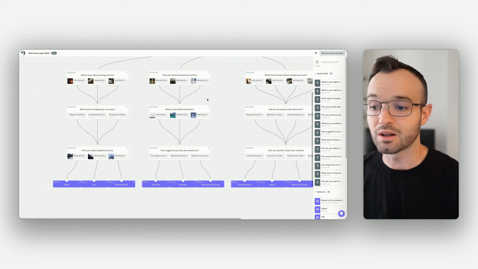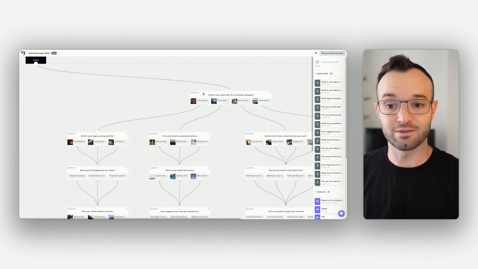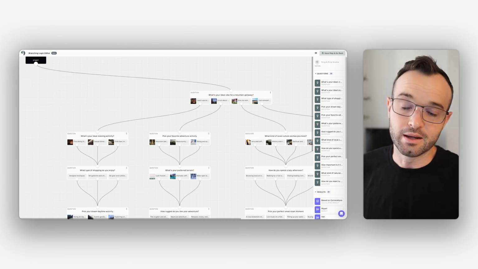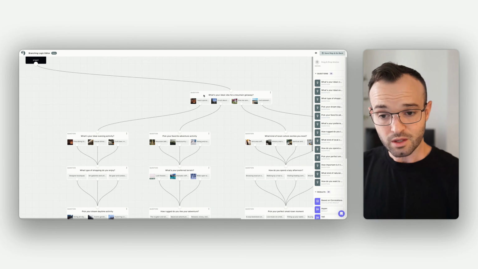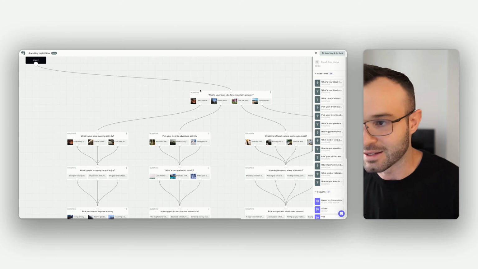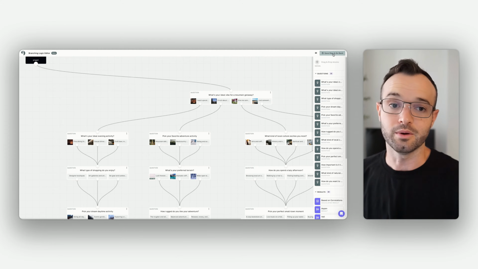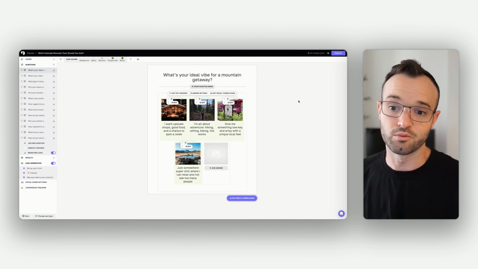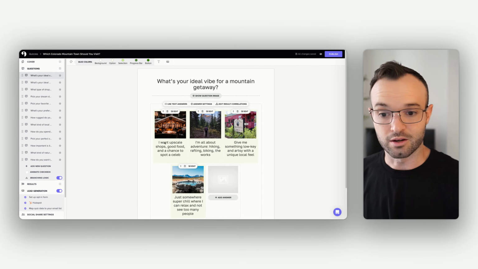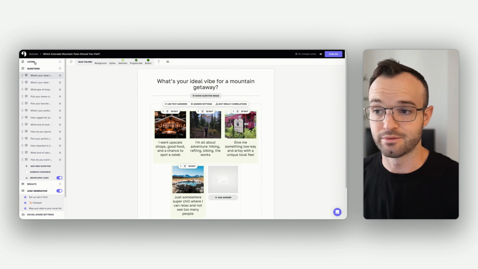Like, you can do a lot with these. And I've built ones where there are 100 plus different results, each with its own unique pathway through the quiz. So you can specify exactly which result somebody gets depending on exactly how they answer every question. So it's really, really powerful in that way. So it's another huge feature that people really like about using Interact. I'll zoom my map all the way back in here so we can see all this good stuff. So those are some of the highlights of Interact.